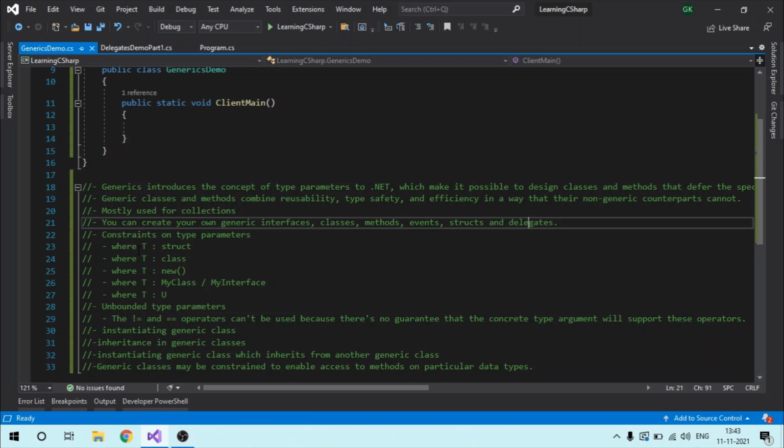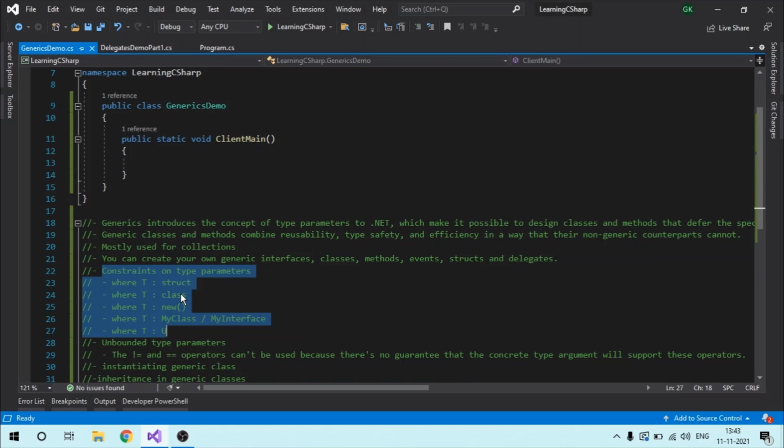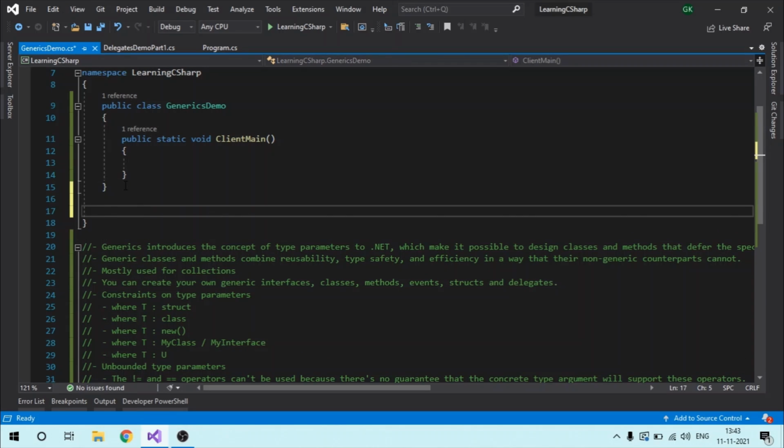Now coming to the next point, which is regarding constraints on type parameters. Before coming to this, let's have just a little look at how to write generic classes. So after this class, I'm going to create my new class. Let's call it a basket.